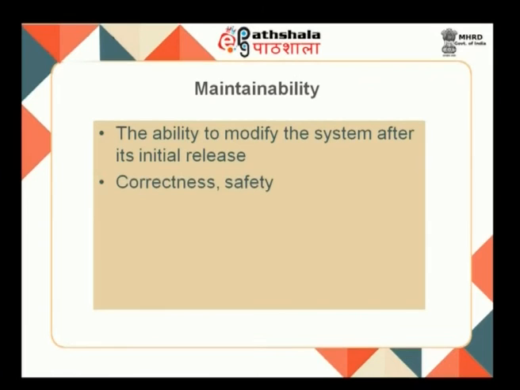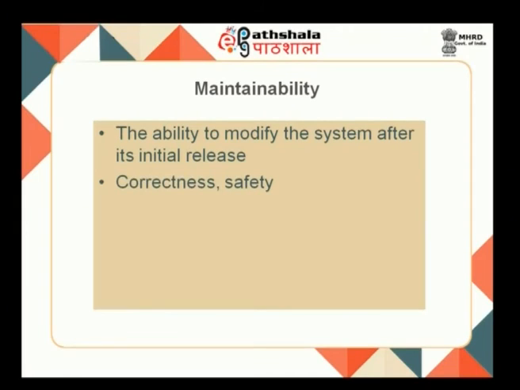Maintainability. Once you have released a particular product, it should be maintainable. If something happens to that product, your people should be in a position to fix it. That means it should be repairable. All your problems should be rectified, and it has to be maintained by the service persons. We should provide that end also. So, there should be the ability to modify the system after its initial release, and correctness and safety should be maintained. Some trained person should be there to modify it, correct it, and maintain its safety.